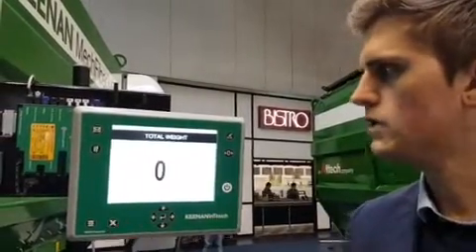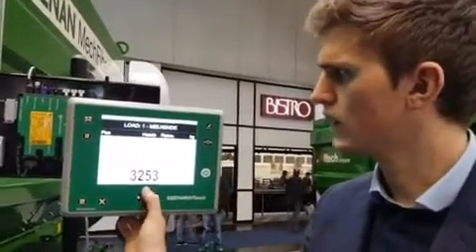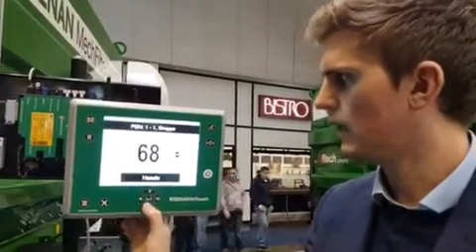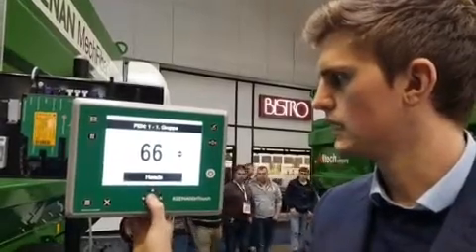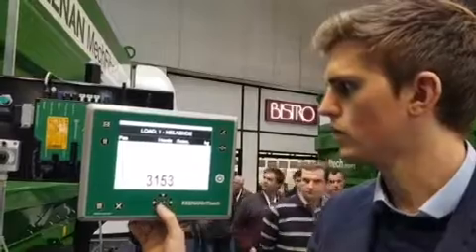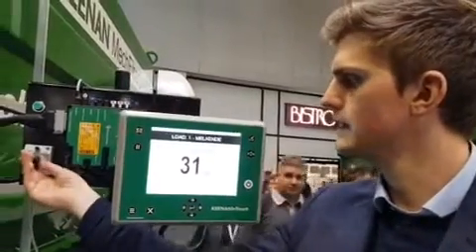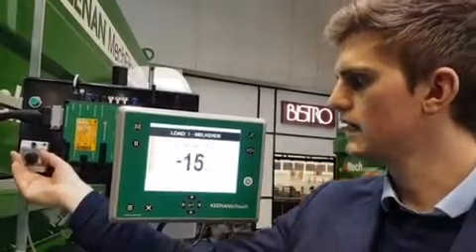If we just go quickly into a load, you can see the new interface. We can still change things like how many heads of cattle you are feeding. So if you're feeding 66 and you want to feed them twice a day, you'll make that 30 rations or 30 portions. When we start that, it's a nice display — on the left-hand side it counts down how much of that ingredient is left.